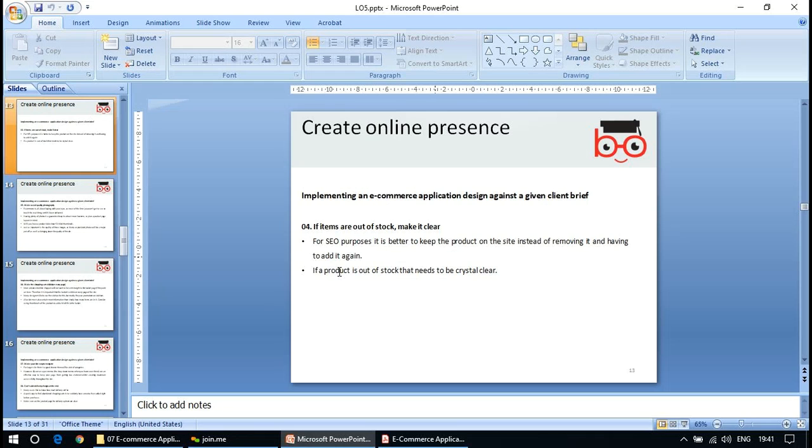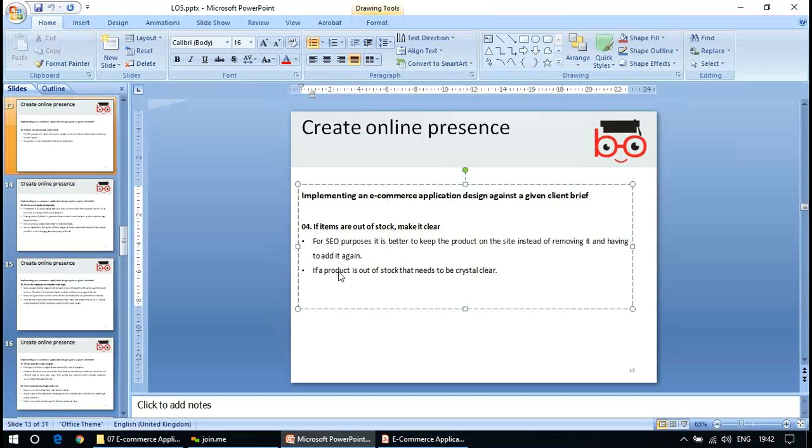The reason that you mark it out of stock instead of removing it is because it will increase your SEO capability. So for SEO purposes, it's better to keep the product on the site. Do not remove it. Even most of the time, old, obsolete models or items which are no longer available from the factories, you are still able to search on Amazon, but it says discontinued or out of stock. So that keeps their searches up, doesn't it? So it's advised that you do not remove at all, but just say out of stock.